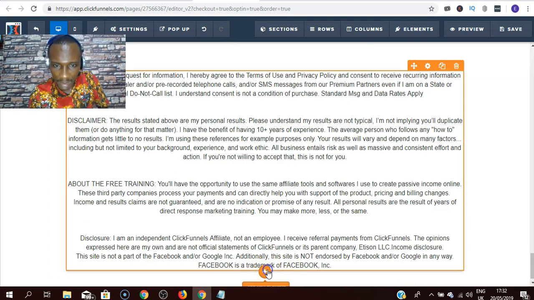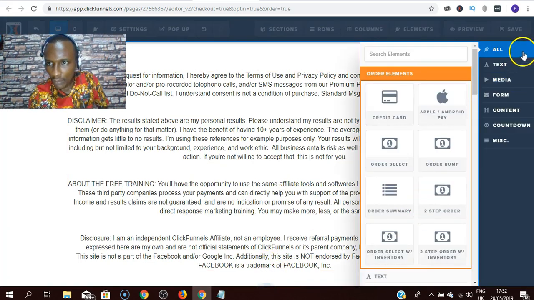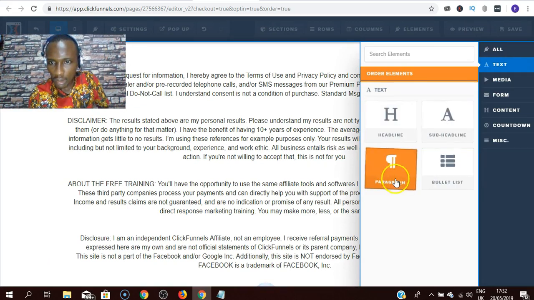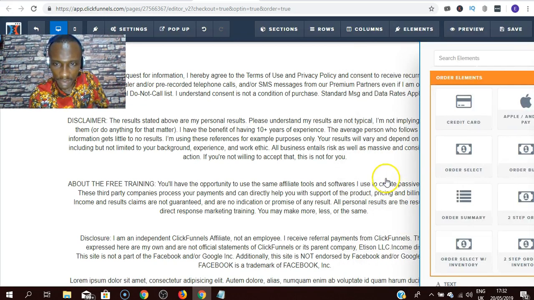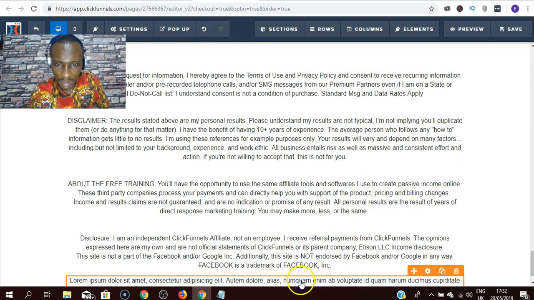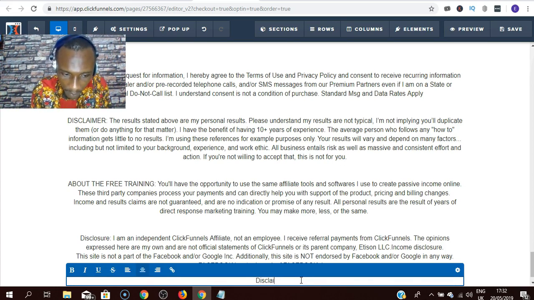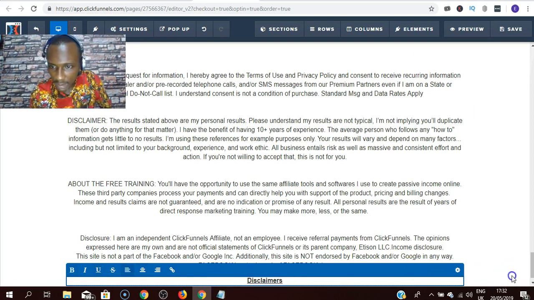Let's add another element. I'm adding another text, paragraph text, and I'm adding the disclaimer over there, Control A, bold, underline, and so on.